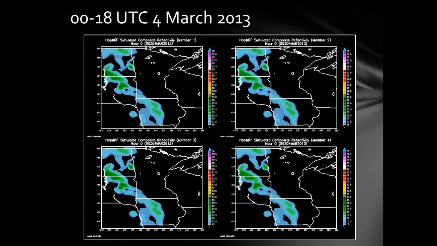And then this is just an example. This is what the postage stamps were showing. This was for just the portion on the 4th, because once again, these runs only go out 18 hours. So this was helping us with that initial surge. We see how we had the precipitation develop over the area during the morning hours, and then it starts to move out by the end of these runs here.